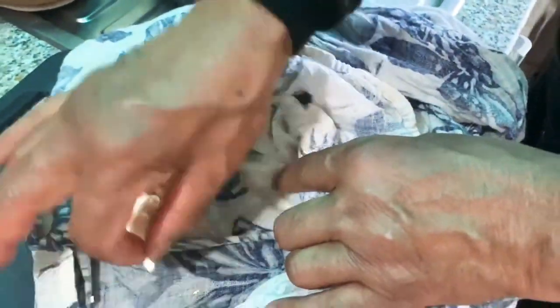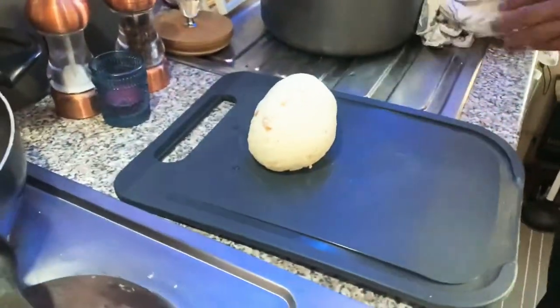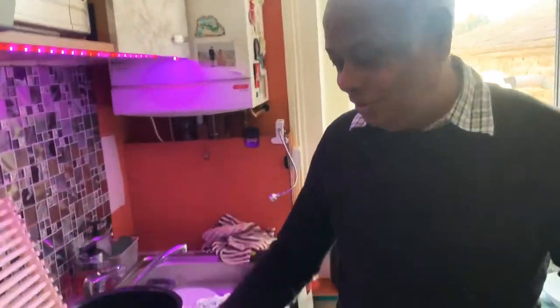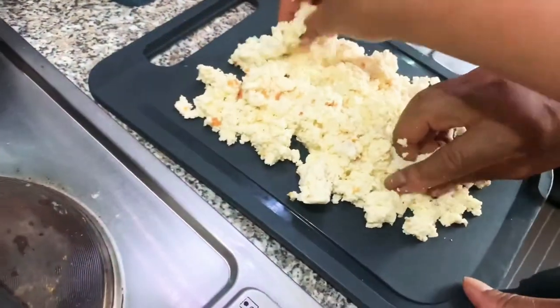What is the name of this thing? Chana. Oh, how lovely. Look at that. Look at the color of that. You made a chana, isn't it? And that will make laddu. Okay, take it on and break it.